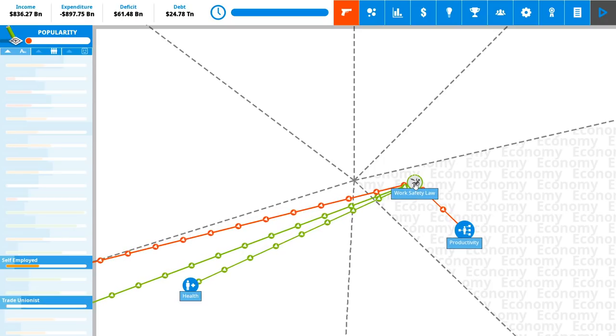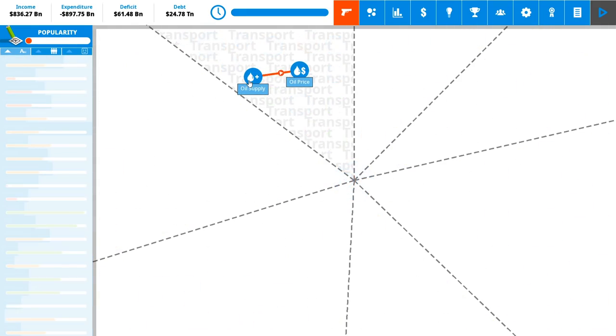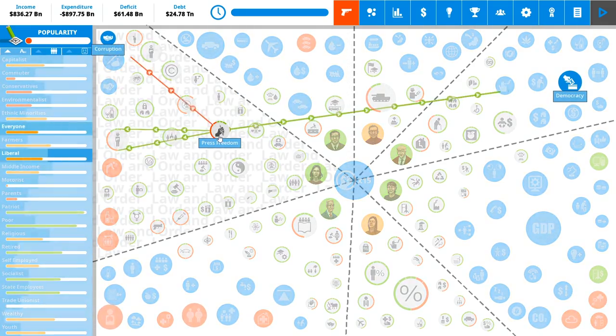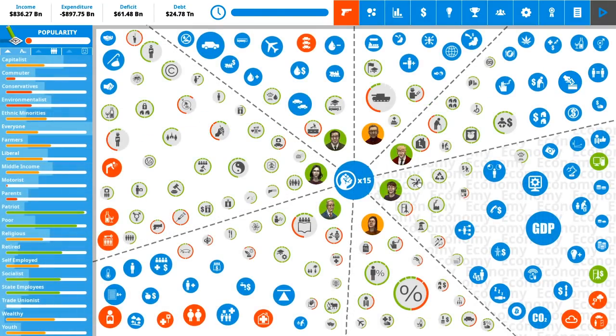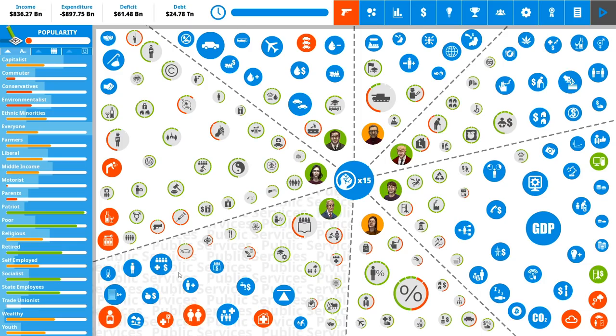But of course, that's going to impact more than one thing, because everything is just a massive interactive net. You'll always change something you're not really expecting to. In the case of work safety laws, if I were to whack them right up, that's going to be a little bit worse for productivity, because there's going to be a bit of red tape. If I whack those down, that's good for productivity, but some people are not going to be thrilled about that. The red blobs, meanwhile, are universal bans. I can't just flick a switch to turn them off, but you're pretty much always going to want these to be as low as possible.